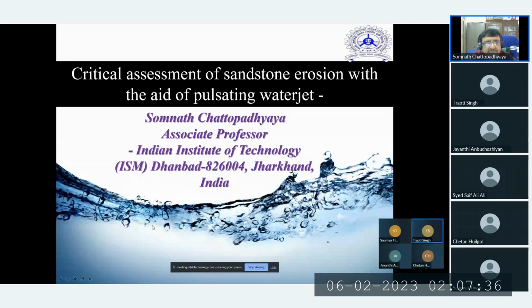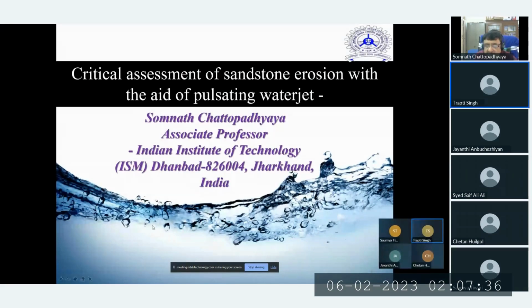So there are different classifications. One is water jet with abrasives. Abrasives will act as a micro tool and the water jet will be the delivery mechanism. So that is abrasive water jet. Another one is the continuous pure water jet, no pulsation, straightaway high pressure, maybe say 200 megapascal, 300 megapascal, used to cut across very difficult, stubborn material also without having a heat affected zone.